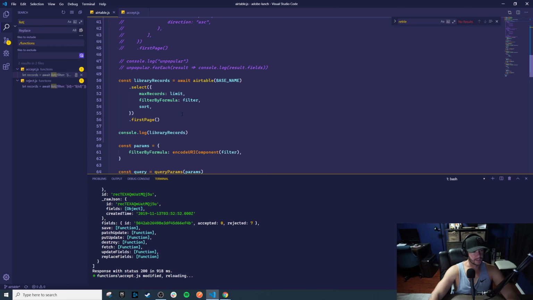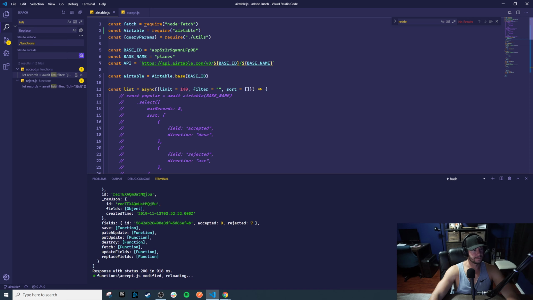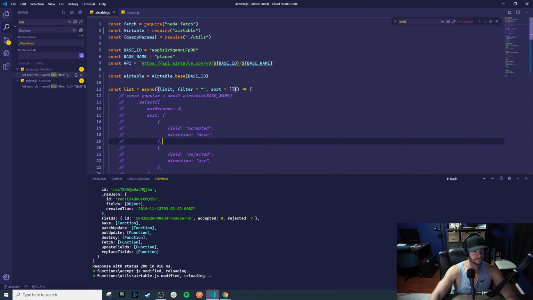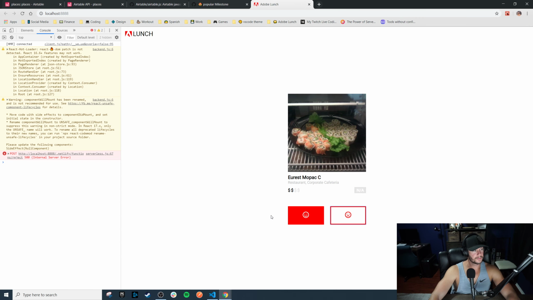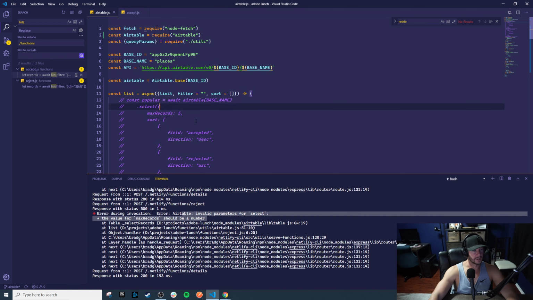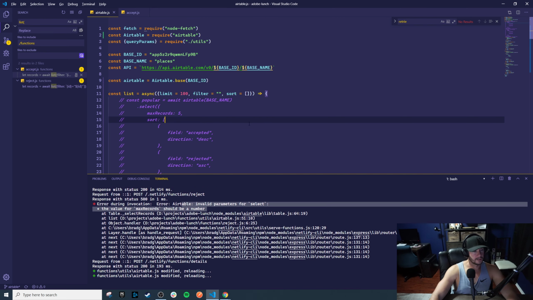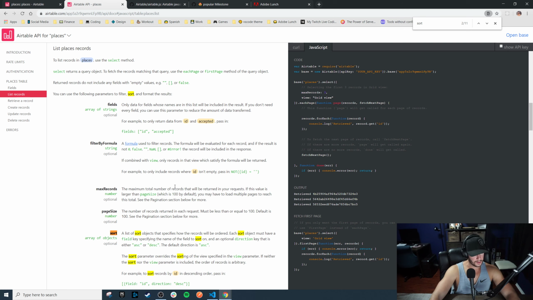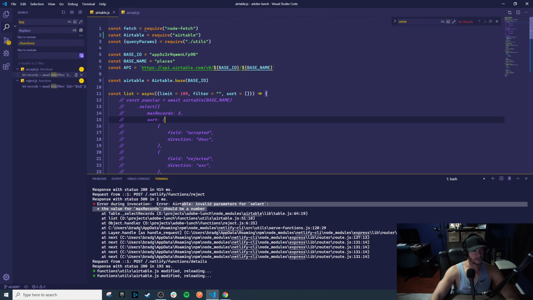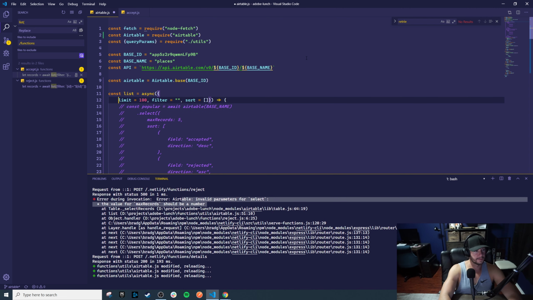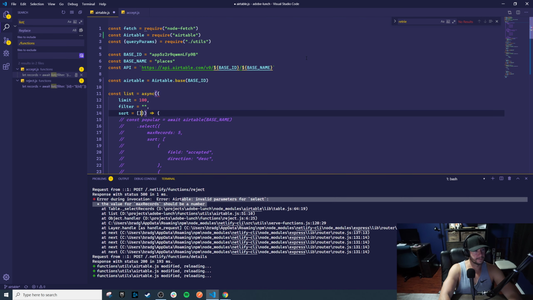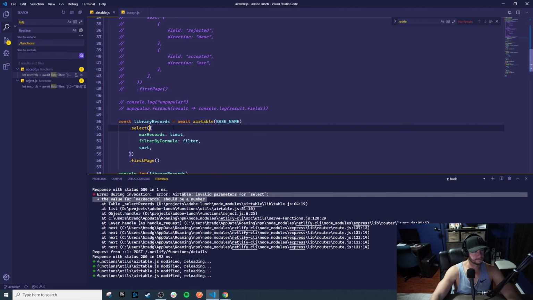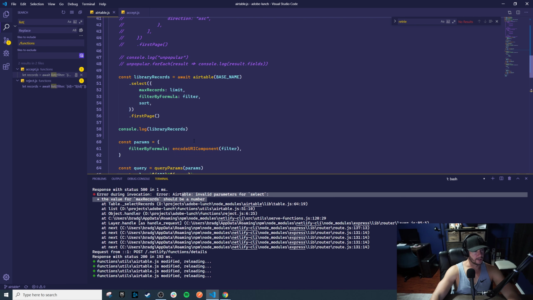And honestly, why don't I just pass the options right through? Oh, because I want to be fancy. Yeah, value for max record should be a number. And what's it say in the documentation? Page size. If the value sorted at the beginning, yeah, so I'll just say 100. Okay, so that's how that's going to work. Get to delete a lot of code here. Seems a little bit easier.